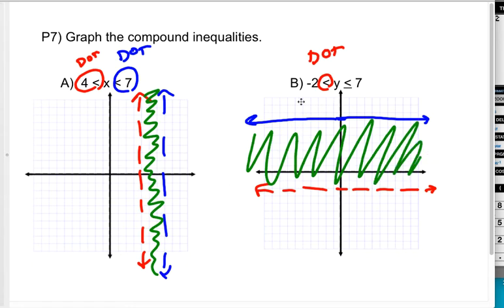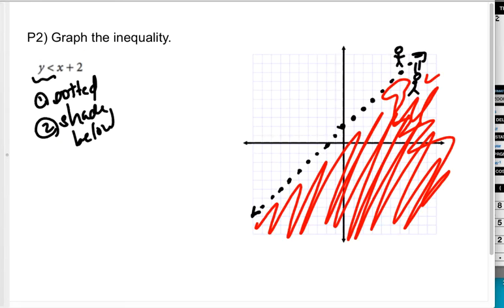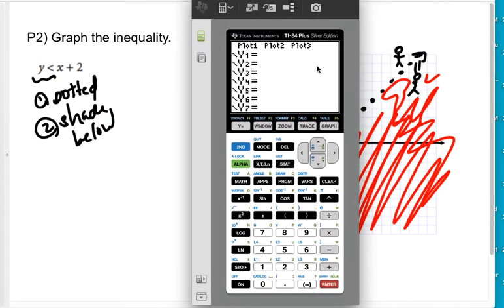So just to show you, if you wanted to see how to put some stuff in your calculator, I'm going to go back to some of the examples that we did way, way earlier in this section, like in the first video. Let's just go back to this one. Okay, so let's say that I wanted to graph this, and for some reason was stubbornly insistent on using my calculator. I can do it in my calculator, right?